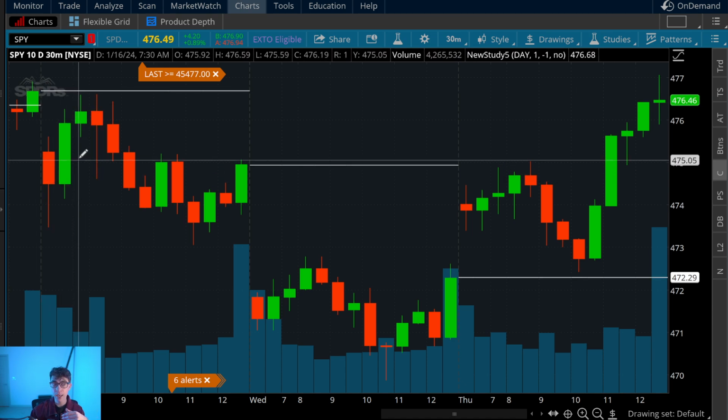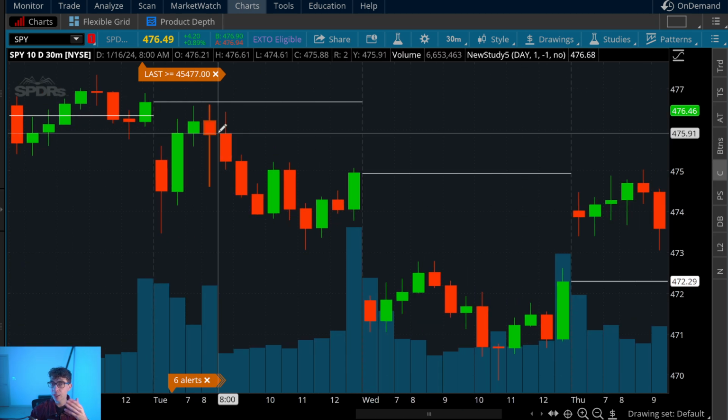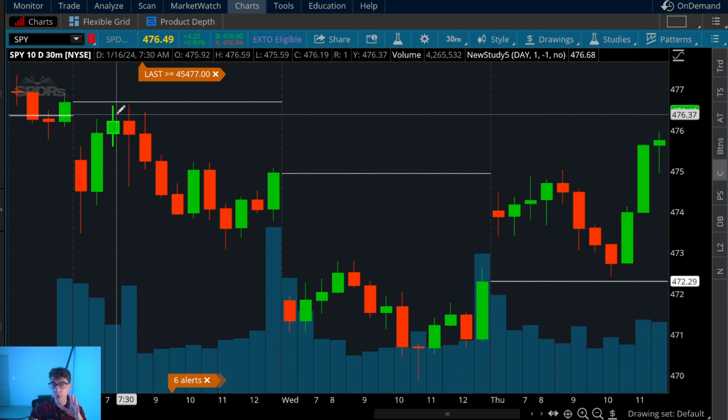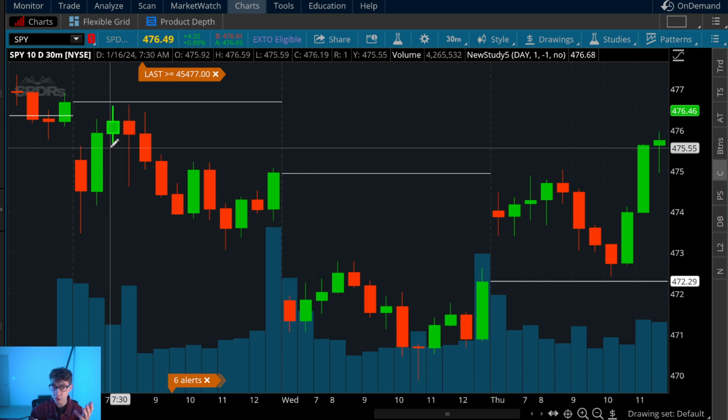And then I would say, okay, well, when does the SPY typically have reversals on the 30-minute chart? What do the candlesticks look like? So what I'm telling you is it can be visual. You don't even have to know the names of these bearish candlesticks. There's names for them. There's names for these trend reversal candlesticks.